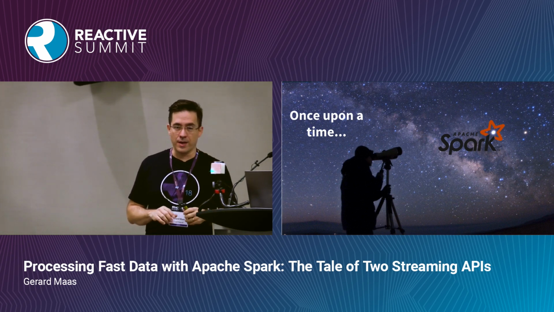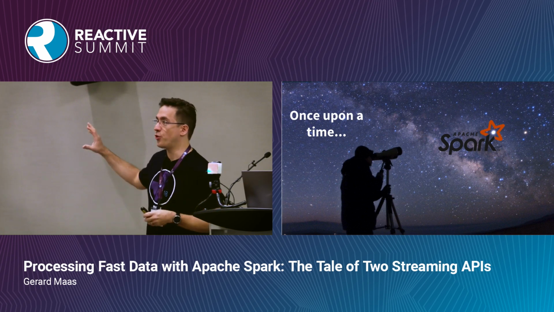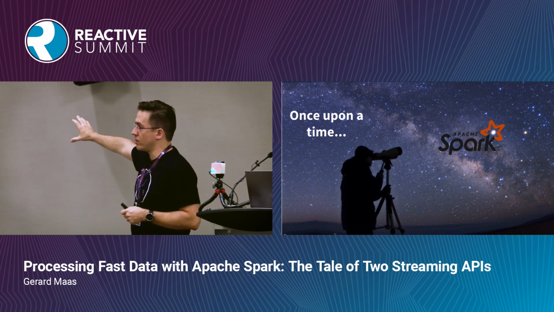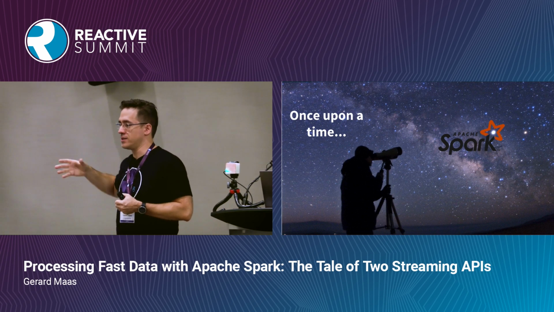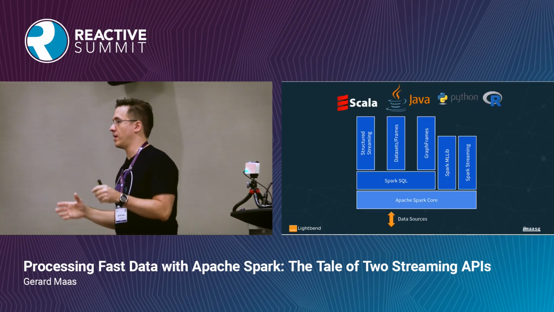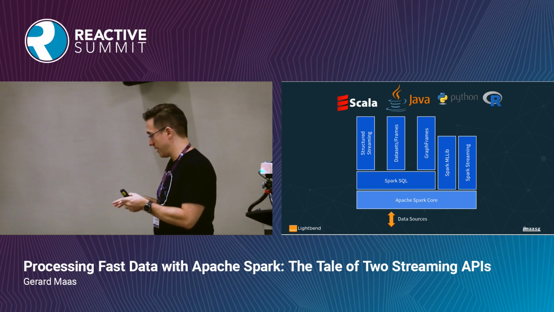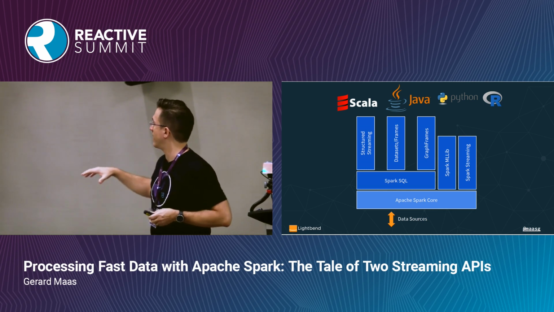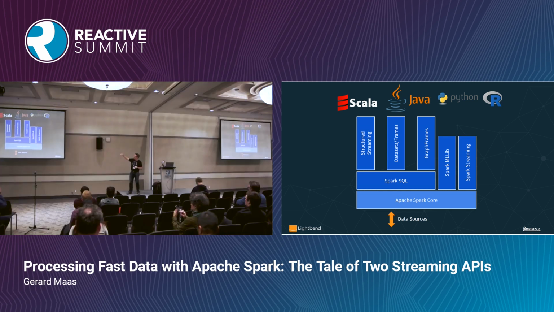When we talk about Spark, we talk about two things. One is the Spark core engine. The Spark core engine is very good at taking what is called a data set and distributing it, as I said, applying some computations on top of that. And then there are a number of abstractions built on top of it.